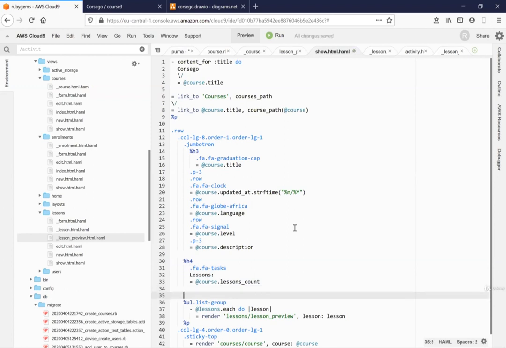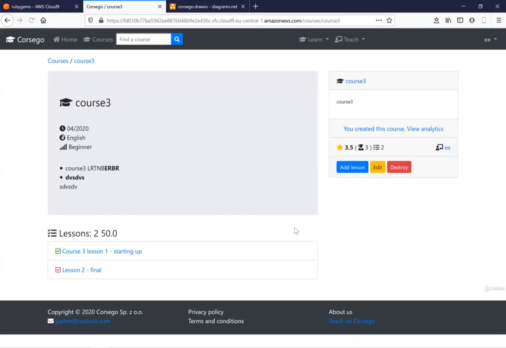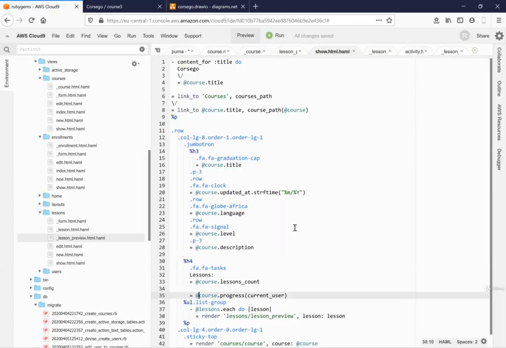So we're going to take the add course progress by current user. Let's see, and put it to a number to percentage. And precision 0.